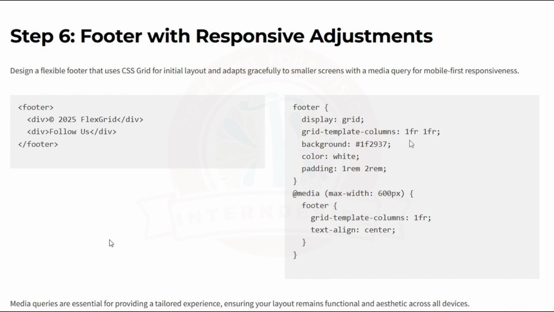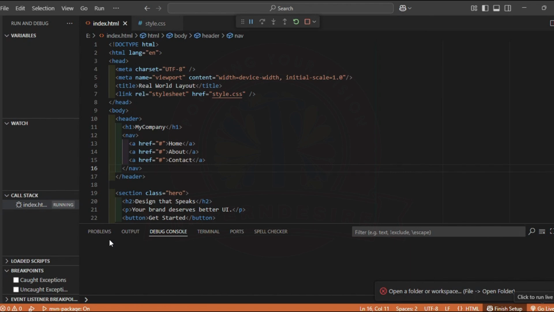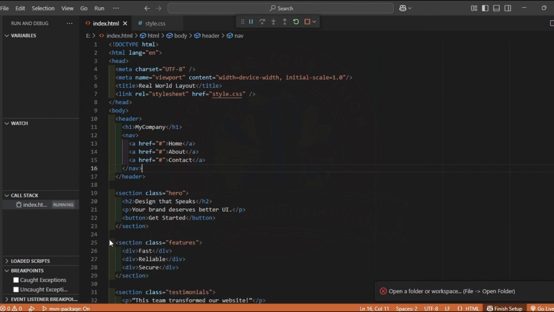Let's move to VS Code first to see the overall code. I have already written the code here for explanation. Doctype HTML, real world layout, a style sheet is linked. It is the external style sheet I have used to design.